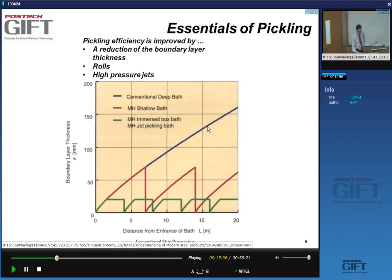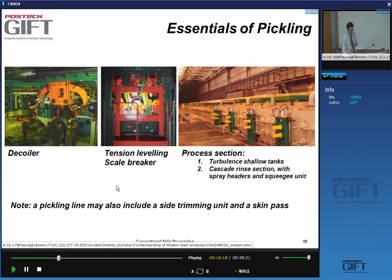The boundary layer thickness would increase, yes? So if I use a shallow bath that flows counter to the direction in which the strip moves, you'll see in a moment how these baths look, and you can get an even lower boundary layer by using high turbulence baths, by using jets. You can see here that the boundary layer is very small. So the effectiveness of the pickling depends very much on the turbulence of the bath, and the reason is that you reduce the boundary layer.